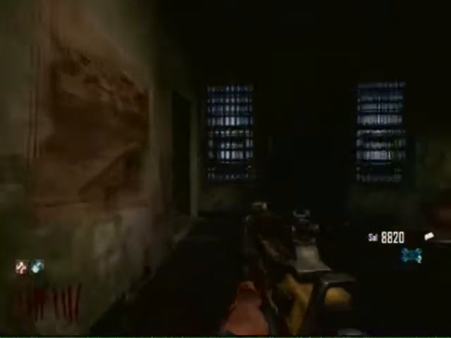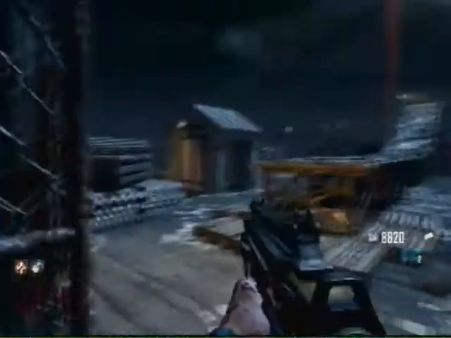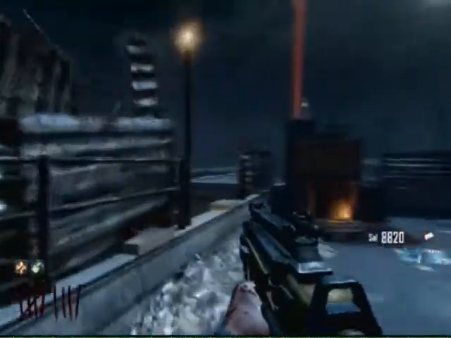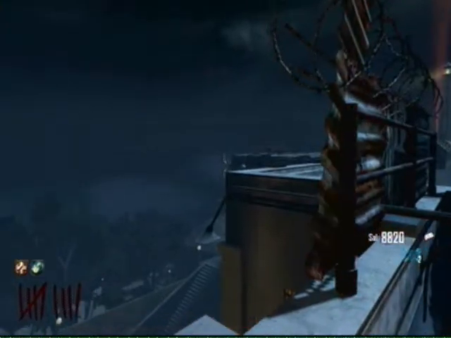Head on up to the roof. The skull that's up here on the roof is, once you get up to the plane, you'll bust a left to go around. Just go straight back right over here, right on this corner of that ledge.